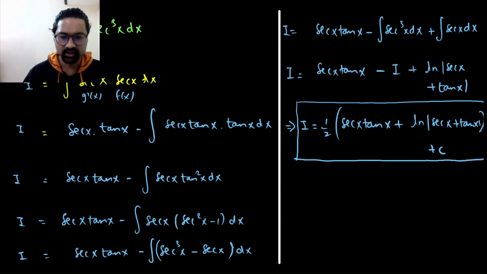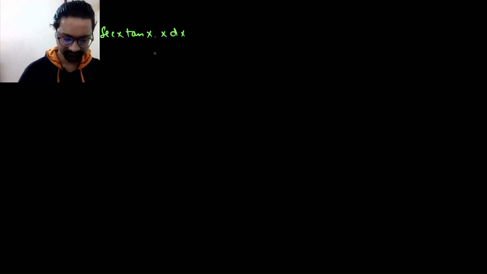All right, the next question and the final question for this video is the integration of x sec x tan x dx. Why is this special? Because integration by parts, like we earlier read, is usually of two different functions. But here I see three functions. Maybe two different kinds, but three functions. So two of these are trig and one is algebra, but they are three. So the confusion again arises, which one is f(x) and which one is g prime x?